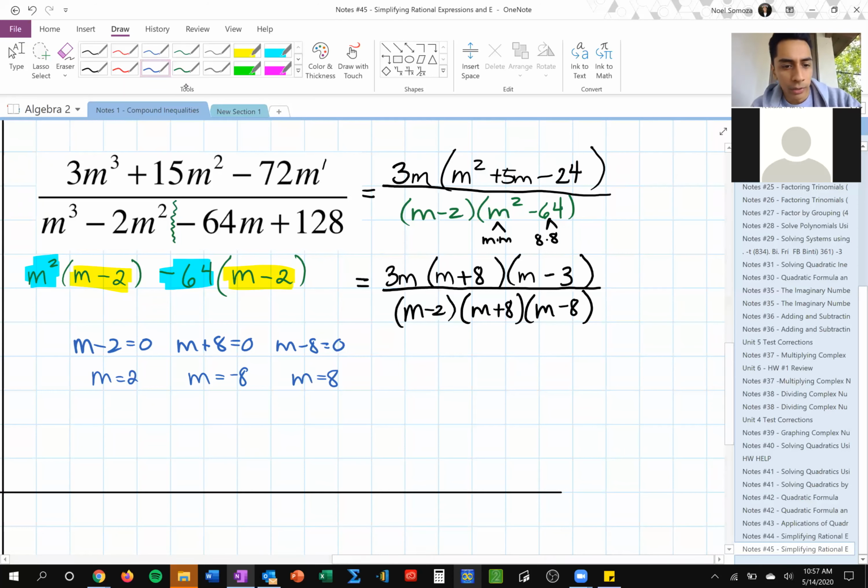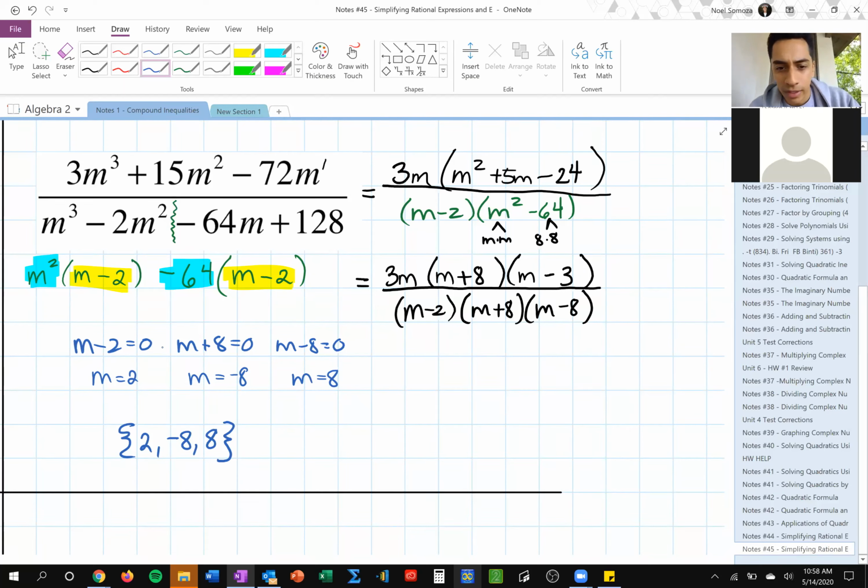All right, so now those three excluded values inside of your curly parentheses, you can list them out as 2, negative 8, and 8. So there are your excluded values. Remember that the excluded values are the ones that show up basically in the very beginning of the rational expression. Those three values, if you plug them in, are eventually going to give you a 0 in the denominator.